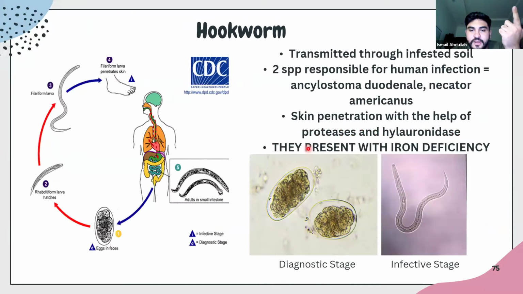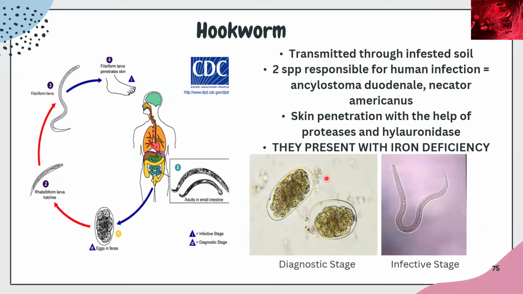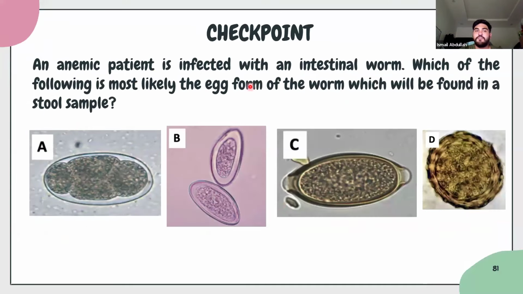Wait, I can't find the egg. Yeah, it's this one. I think it's this egg. So I would just go with whatever symptoms they gave me. When you do OSPE questions, don't overthink the question. You told me anemic, egg, stool. They didn't mention any other things. If they said rectal prolapse and told you those, I would go with C, but just to be on the safe side. Regardless, this sounds like an appeal question.